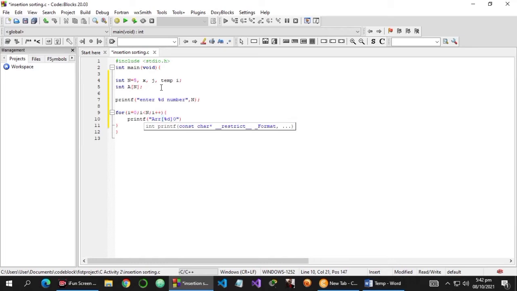Then i, then scanf. So scanf is for getting the user's input, to take the user's input.